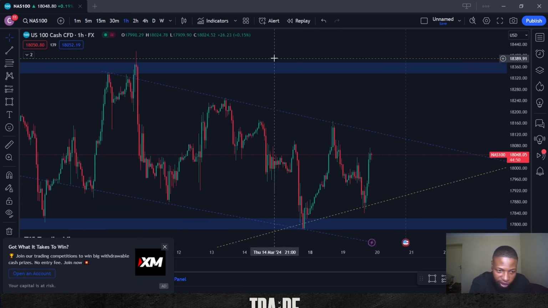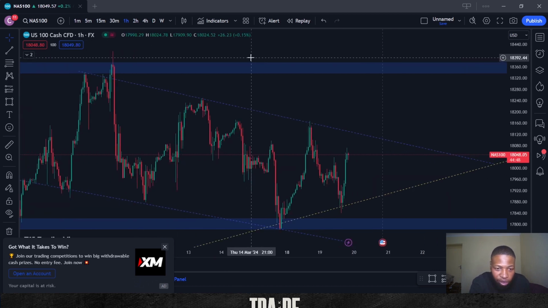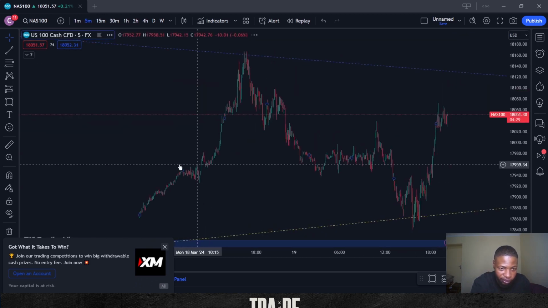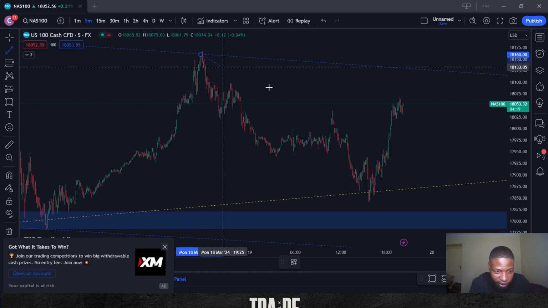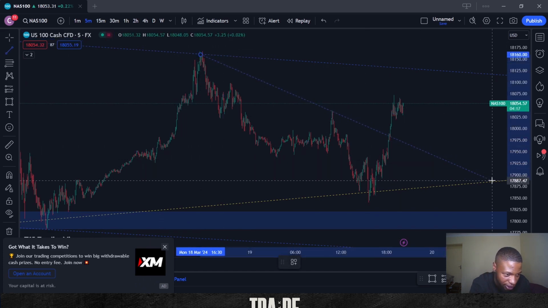So what I'm seeing so far on an hourly chart is this. The trend line looks good, and by just looking at the 4 hour, I am seeing a potential buy to the upside, but there are a few key levels that can disturb that from happening. So this is where I will mostly go to the 5 minutes. On the 5 minutes, I'm going to use a different color as well. What I'm seeing from the 5 minutes is that there is another trend line. This is the trend line that I'm seeing, guys.